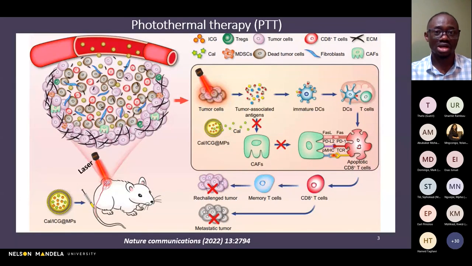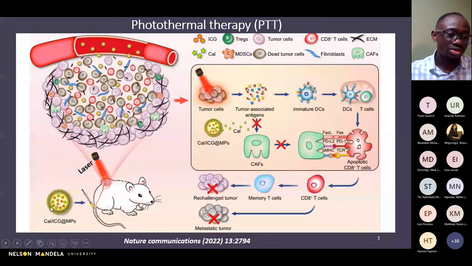And this is how it works. In photothermal therapy, we basically use a substance that is able to convert near-infrared light into heat locally. So you would inject your formulation. In this case, indocyanine green dye was used, injected into the mice, and then through the EPR effect, the nanoparticles will be homed within the tumor mass. Then they would shine light after some time, and the light will be converted into heat locally, and that local heat will kill the tumor cells.